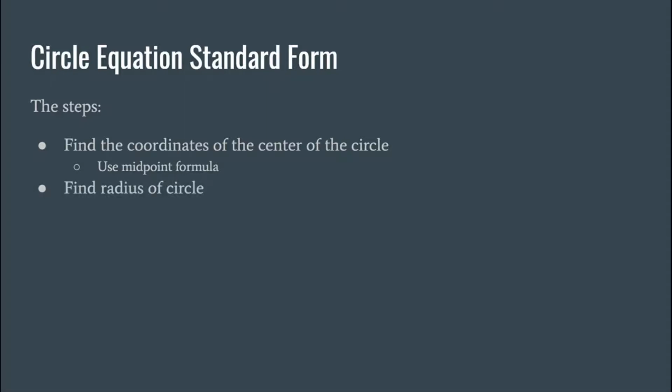Okay. Now, in this case, even if you're given the center right off, you're going to have to find the radius if they haven't given that to you also. So if you got the coordinates for the endpoints plus the center, you can use the center and one of the 2 endpoints in the distance formula to find the radius. And we'll go over that in the example.